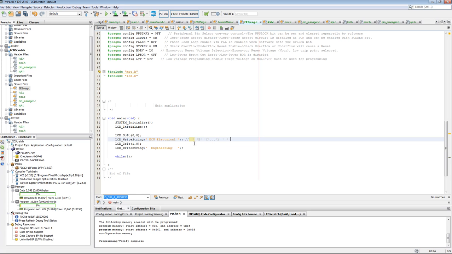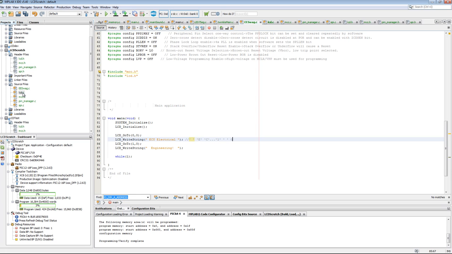You don't see it explicitly written here, but when you put these quotes around it, the last thing a string has is what's considered a 0. This is also known as a null termination. So a string is ended with the null character. That is implicit when you write things within quotes like this. So if you use the LCD write string, just know that the last character in there is by default a null or a 0.